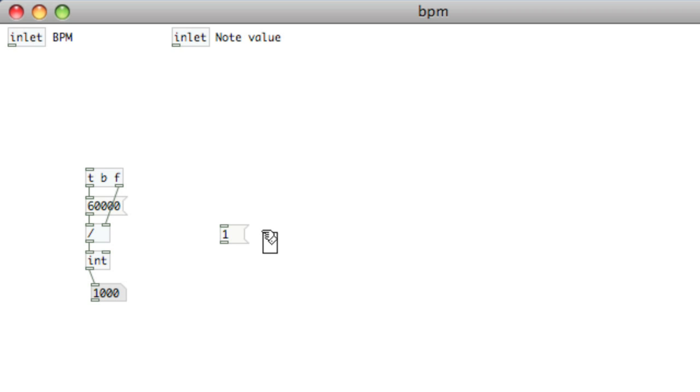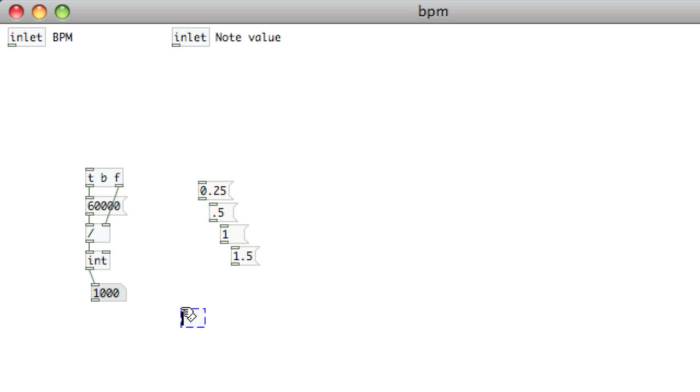So that'll be 1. And then an eighth note is half of a quarter. So that's 0.5. And a 16th note is a quarter of a quarter. That's 0.25. And we'll go one higher. A dotted eighth note is a quarter plus an eighth note, so 1.5.